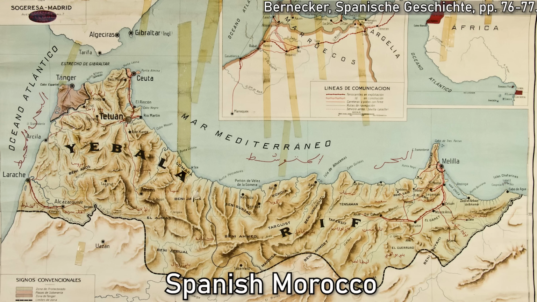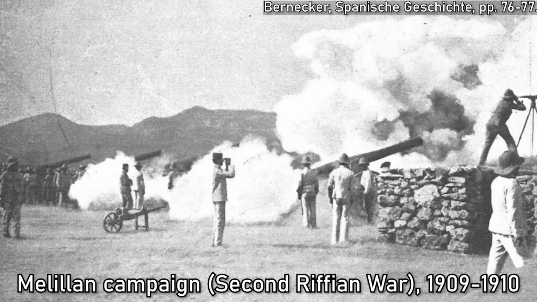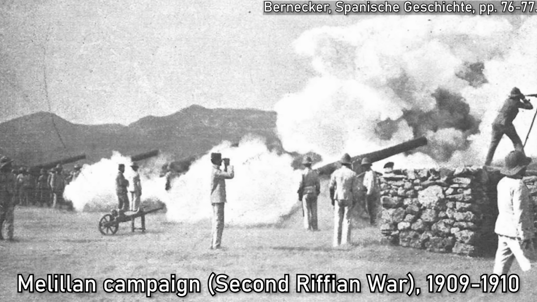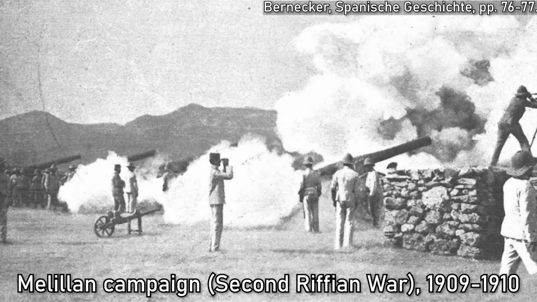Meanwhile, the Spanish government sought to compensate for the loss of its colonial empire. In 1904, France granted Spain a strip of territory in northern Morocco as a sphere of influence. However, the inhabitants refused to recognize Spanish rule, leading to a brutal and costly war in 1909 between the Spanish army and the Riffian tribes.